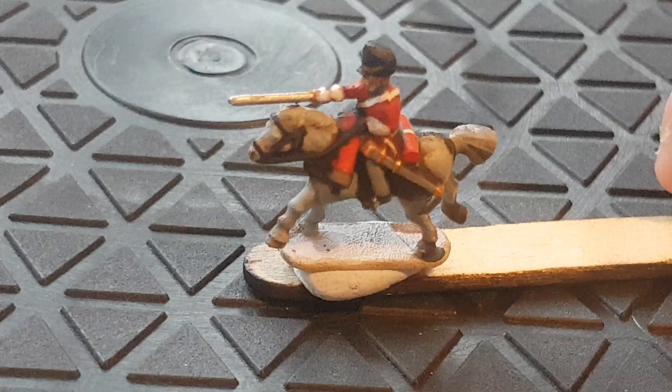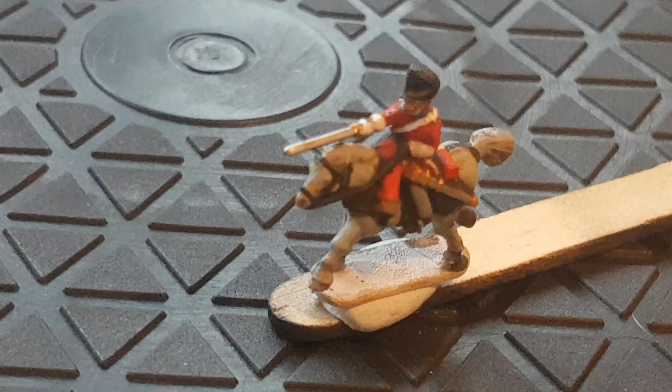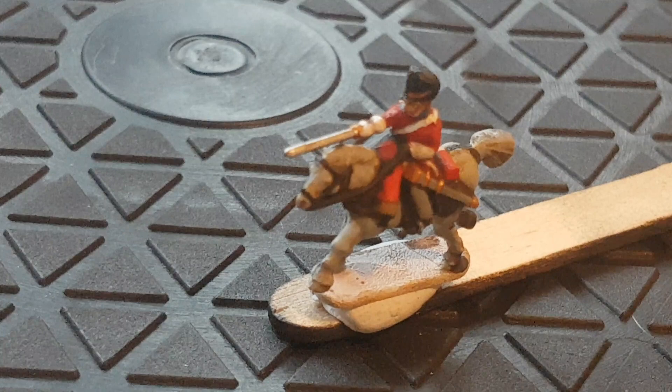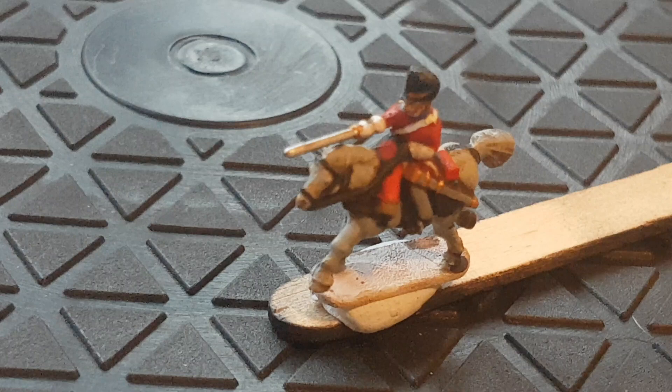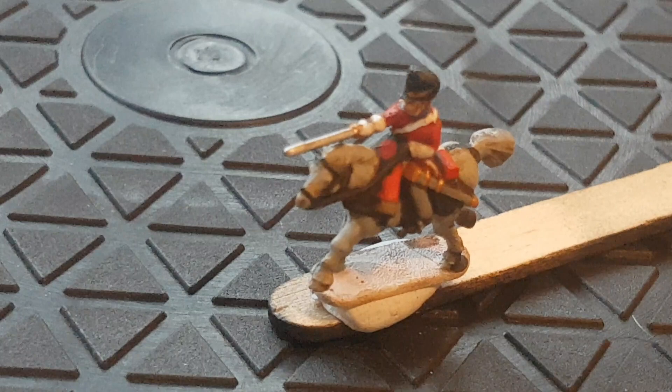There's only going to be one regiment of them at Waterloo. My plans are to field the Union Brigade, in which case I'll have one unit of these. I'm using three bases for my cavalry — three bases of five — so I'll have this and two units of heavy dragoons. Then I'll do a Household Brigade, which will be the Blues: Lifeguards in blue tunics, Lifeguards in red tunics, and Dragoon Guards as well. When I get around to adding in the Dutch forces I'm going to be using some Carabiniers — I was thinking about head swaps but actually looking at the models I think I'll be able to do it with a paint job.